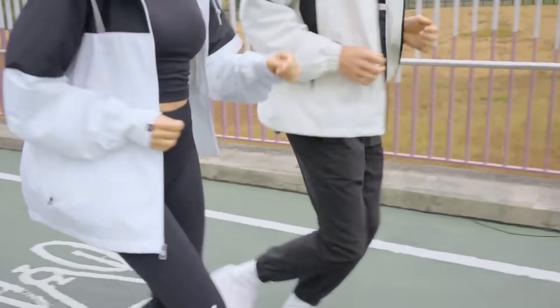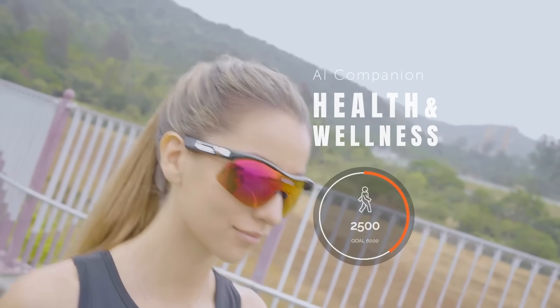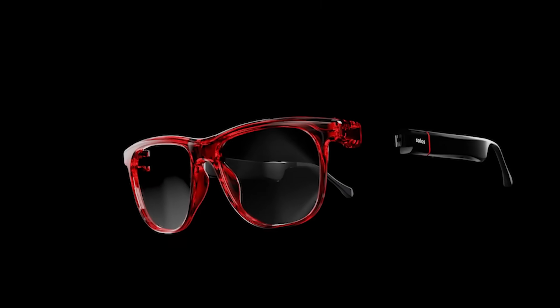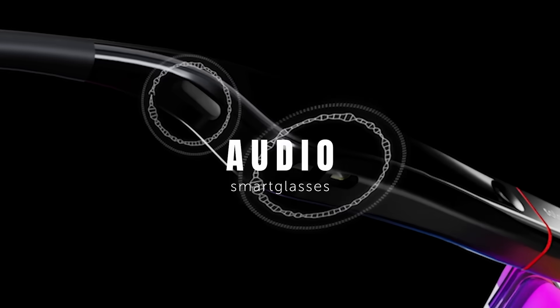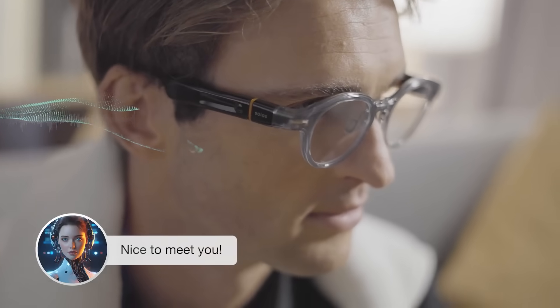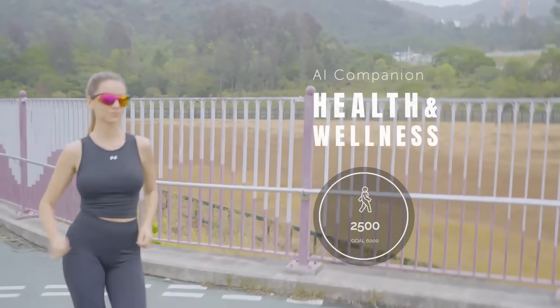Designed for both productivity and safety, the Ergo 3 uses directional stereo speakers and noise-canceling microphones, allowing clear communication without needing earbuds or holding a phone. You can ask questions, send messages, play music, and control smart devices — all through voice. What's unique is Solos' modular temple system, which lets you swap in prescription lenses or sunglasses while keeping the smart components intact. These glasses are especially useful for busy professionals, cyclists, and those constantly on the move, offering real-time AI and instant access to information like a personal assistant embedded in your eyewear.